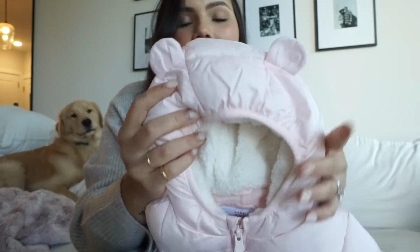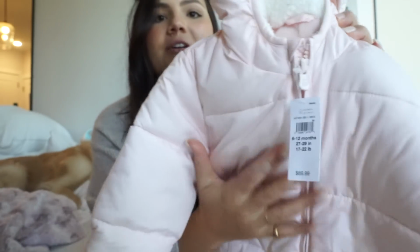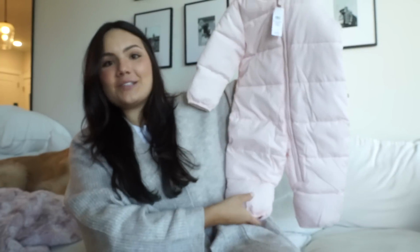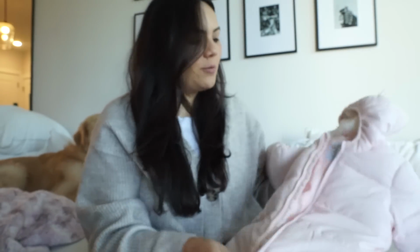First is this little snowsuit. It's got bear ears. It's got a nice fluffy inside. The door is open. We actually live super close to the airport in Charlotte. So yeah, that's why you can always hear airplanes in the background. But then it's like a puffer material. I got 6 to 12 months and this is huge. My child is not this big, so she's definitely gonna have to grow into it. But it's pink, it's so cute, and the feet are open and everything, but the inside is that furry material too. It's like a nice pink furry material. So I know she'll be warm in this.